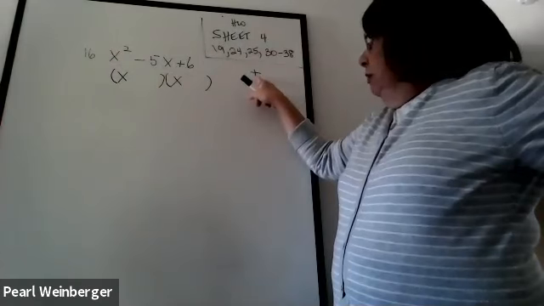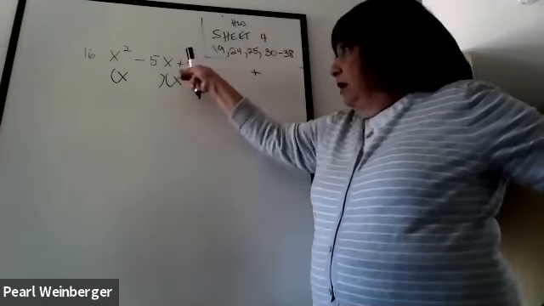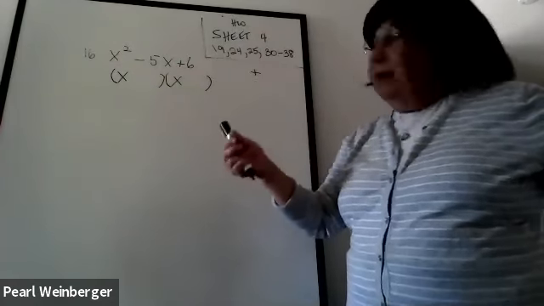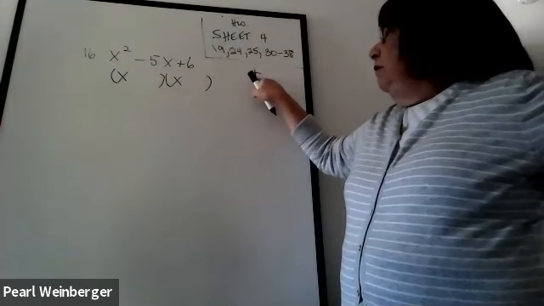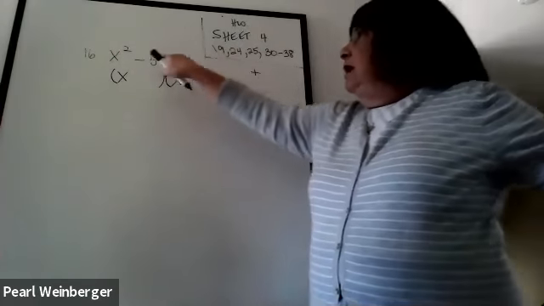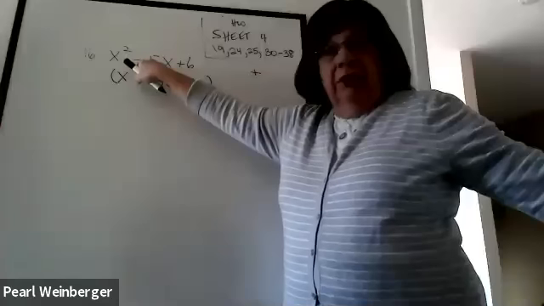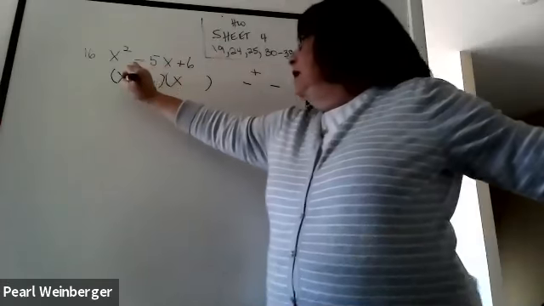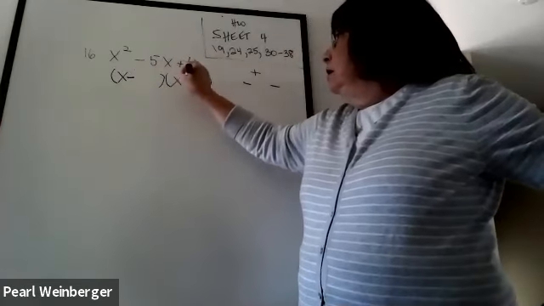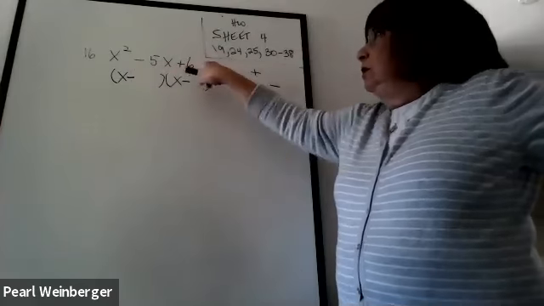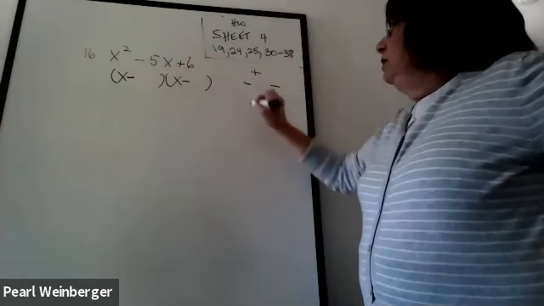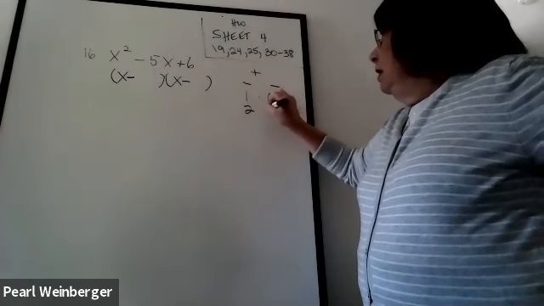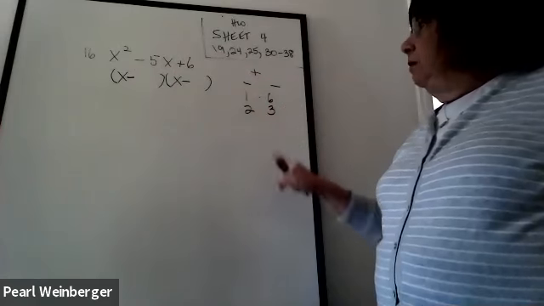Remember, that means we multiplied two numbers to get a positive answer. So therefore, both signs have to be the same. They could be both positive or they could both be negative. I look at the middle, since that one is negative, it must mean that both of them are negative. In other words, it's going to be a negative in each parenthesis. We then look at the number 6, and think of numbers that multiply to 6. So 1 and 6, and 2 and 3 are the two combinations that we come up with.